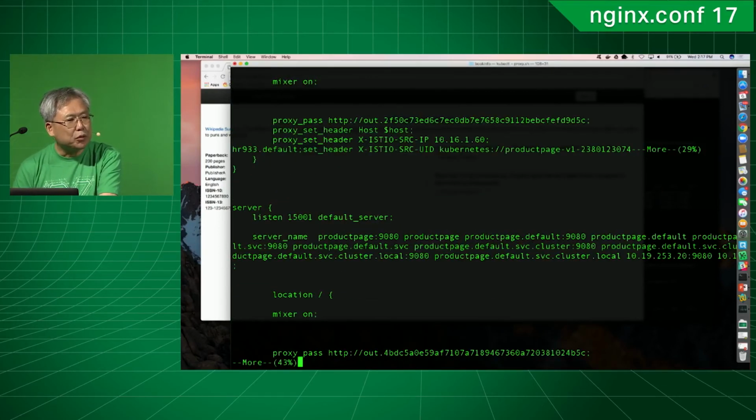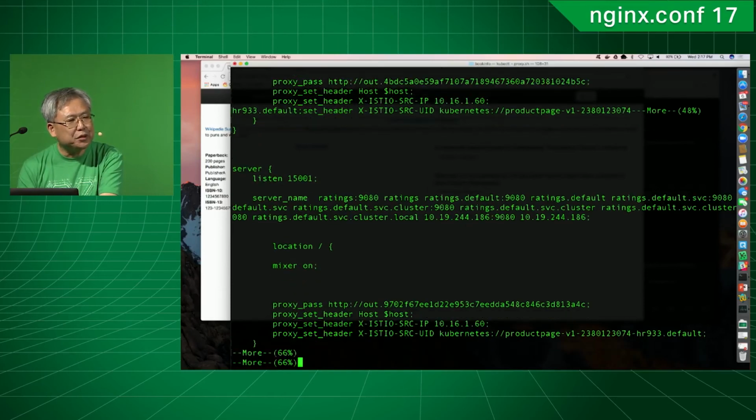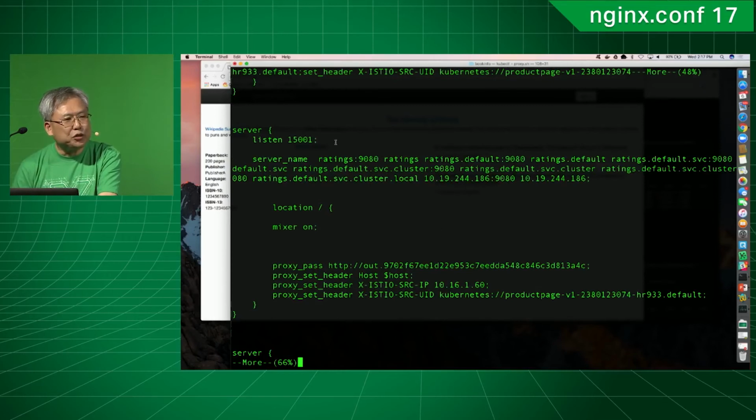Okay. So we are seeing here our product page, and this is for our ratings. One thing you'll notice is that they all listen to the same port. What happens is that we're routing every outbound traffic to the same port using an IP table. This is the same approach that Istio's other proxy uses. Then we dispatch based on the service hosting, basing on the service name, the port, and their internal IP address in Kubernetes. We are also sending additional metadata as part of the Mixer metadata. And this is just a regular NGINX configuration, so there's no magic here.